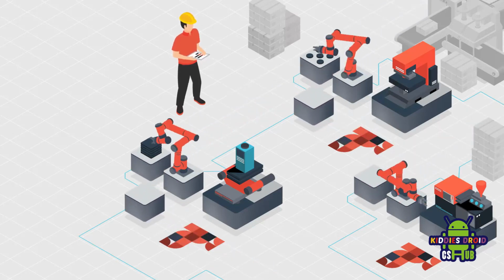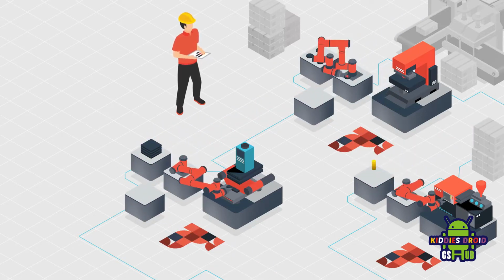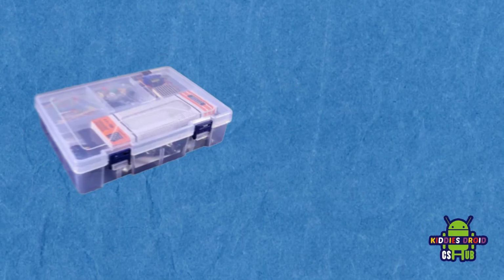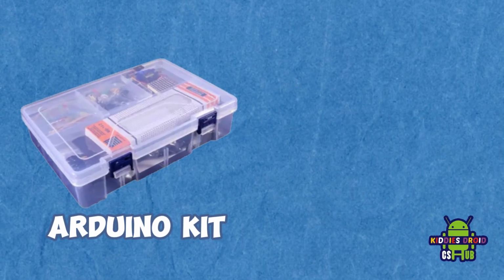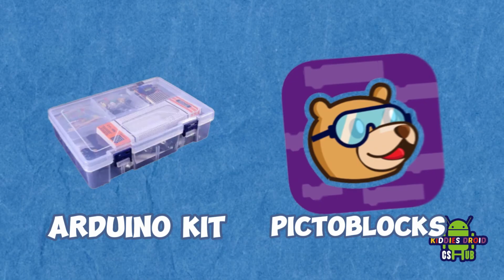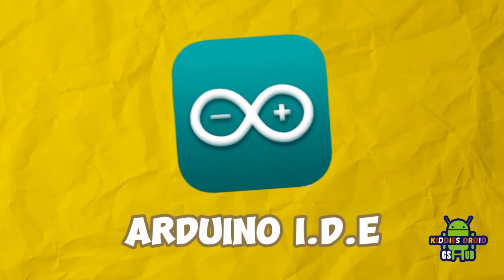Welcome to our channel. In today's video, we're going to be talking about robotics. Yes, we are entering into the amazing world of robotics, and we're going to be making use of our Arduino kit. And to write our code, we're going to be making use of the PictoBlox software for now, and then later on, as we progress, we're going to also make use of the Arduino IDE software.